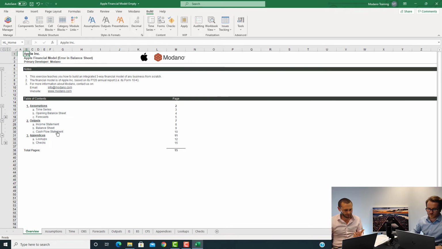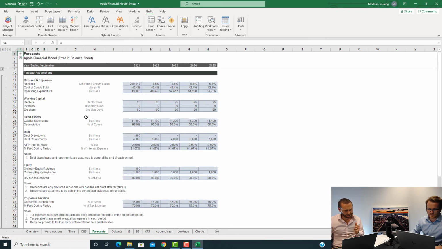The next thing we're going to do is go to the table of contents, go to the forecasts, just have a look down at dividends declared. So dividends declared down there, we're saying 90% of net profit after tax. This is quite simplistic. There are lots of ways you can do this, but in most models we've built, people do it this way when they're doing business planning. If you're doing a really complex capital structure analysis, you might make it a bit more complex, but ultimately companies generally like to pay dividends based on profits. That's the main driver. But sometimes they may actually, for tax reasons, pay dividends even when they're not profitable if they've got franking credits or whatever else. But we're just going to assume that they're going to be pumping cash out through dividends, which is going to increase their forecast dividends relative to their annual report, but we're not doing buybacks, so it is what it is.